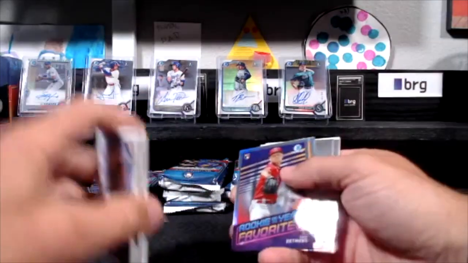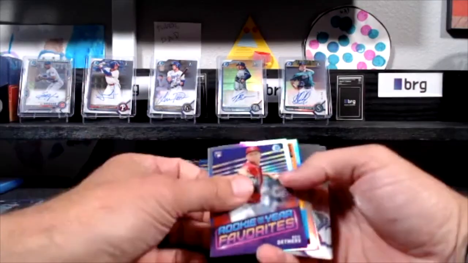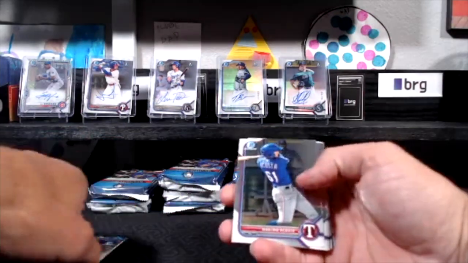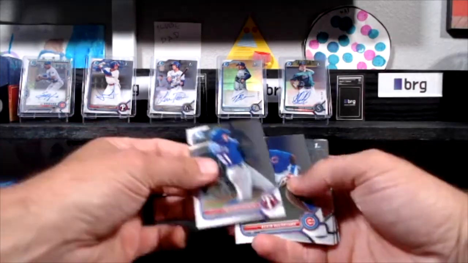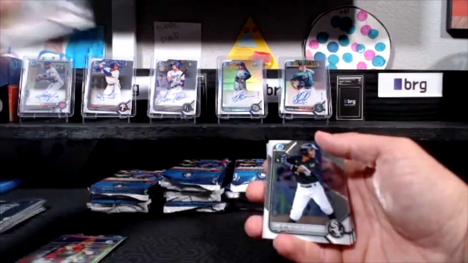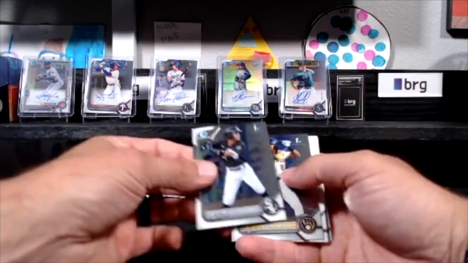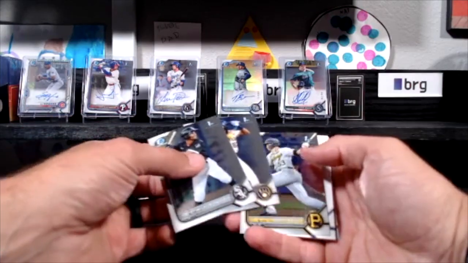Paper. Detmers, Peguero, Mackenzie Gore, Maximo Acosta. He didn't really pan out like a lot of people thought he would, I don't think. Still pretty young. His numbers aren't really awful. They're just not very good.